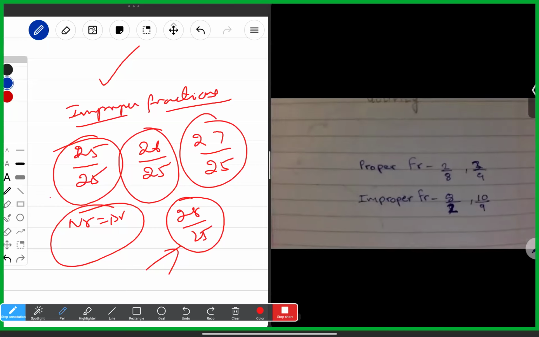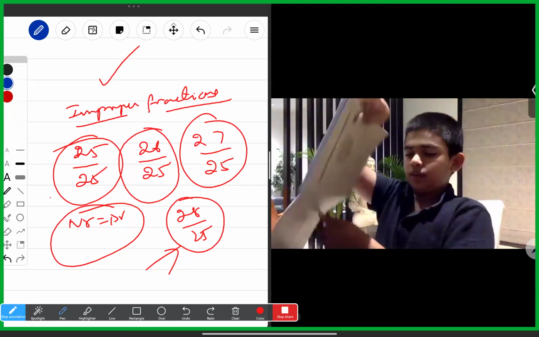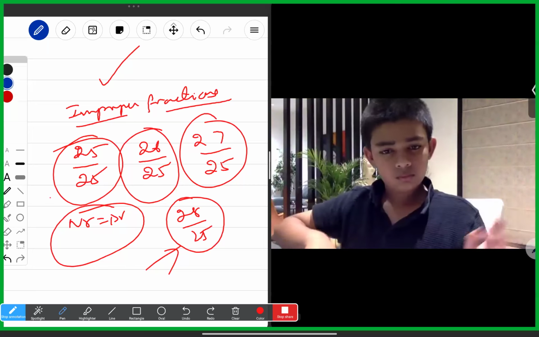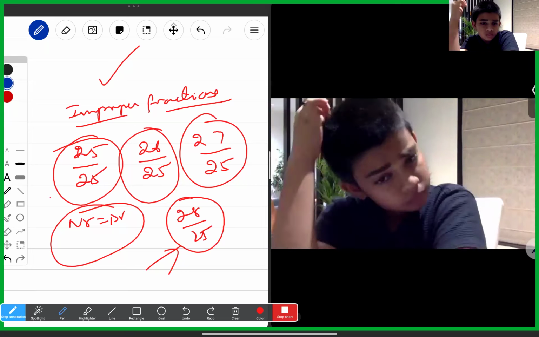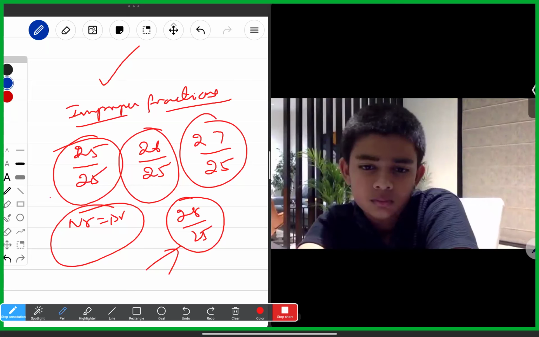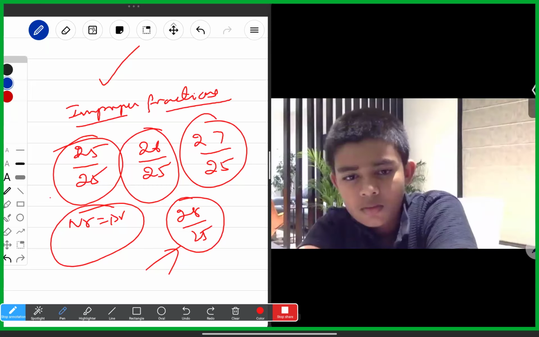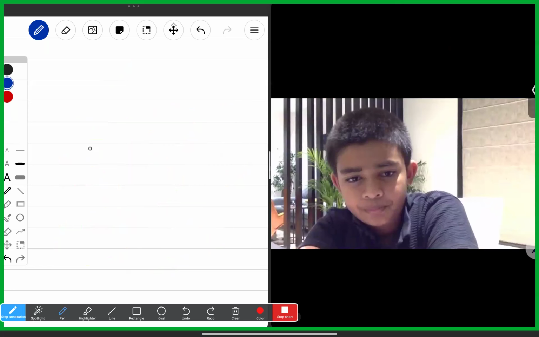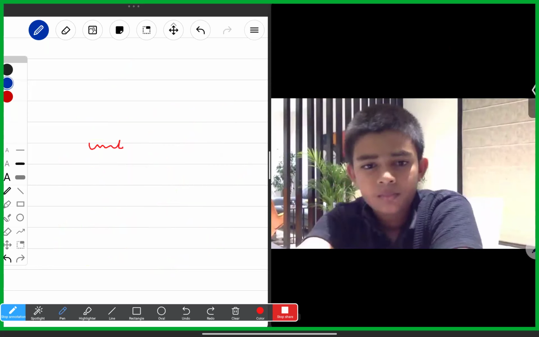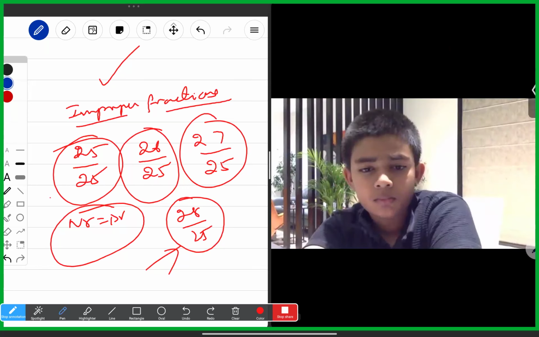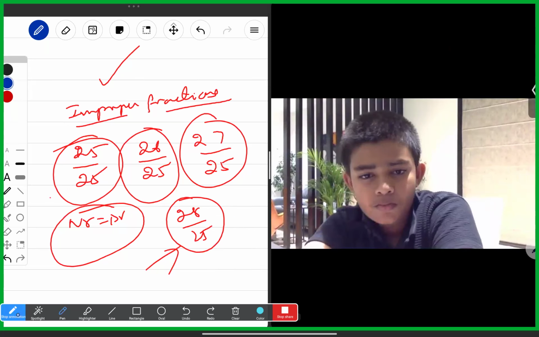Okay, that is correct. So finally, there is one more. We have some different things also, but proper, improper. There is one more thing called mixed fraction and unit fractions. But unit fractions are easy. Since we just now discussed the improper, we will discuss the mixed fractions once immediately.